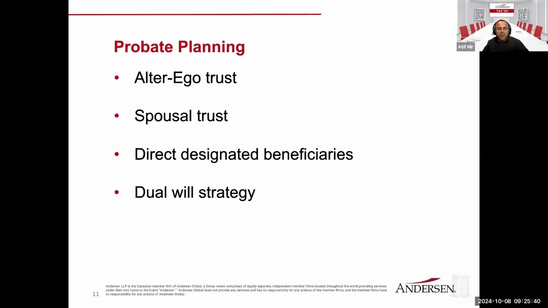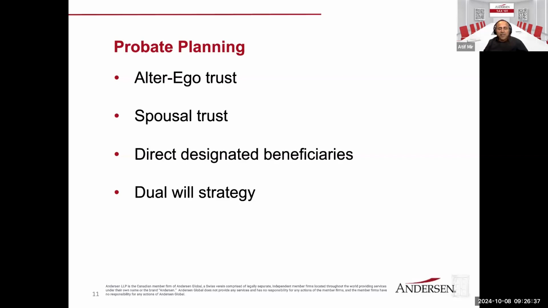And direct designated beneficiaries. Zach, you want to take that one? Yeah, so you had listed, I believe, the TFSA, RSPs, RIF accounts. I would also add life insurance policies to that. Absent any direct designated beneficiaries, typically those funds, those accounts form part of the estate value. So if there's a significant life insurance payout, but no direct designated beneficiary on that policy, that goes into the overall value of the estate. And so now when that estate gets probated, the estate value, which attracts the probate fee, also includes that life insurance. So by going through that simple process of listing direct designated beneficiaries where possible, those assets can be transferred immediately outside of the estate, outside of the probate application, and thus reduce the probate fees.